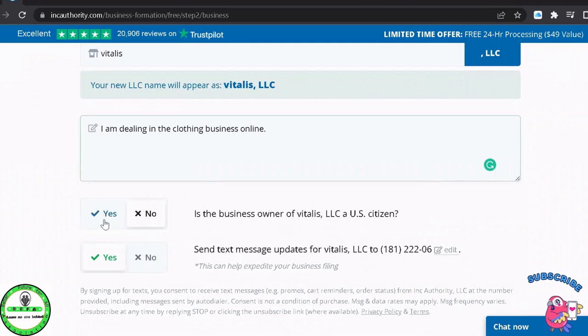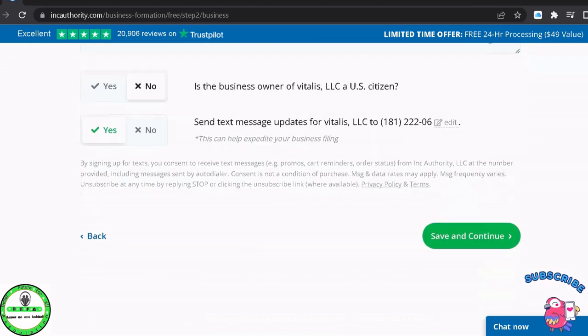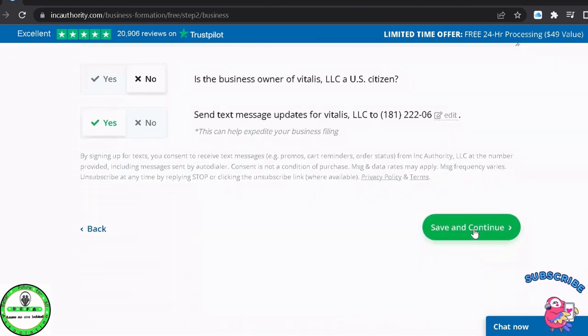So they want to know if you are a US citizen or not. I am not, so I will take this one and then send text messages. Yes, please, you have to take this one. This is the US telephone number that I have. We save, and then we move to the next page.